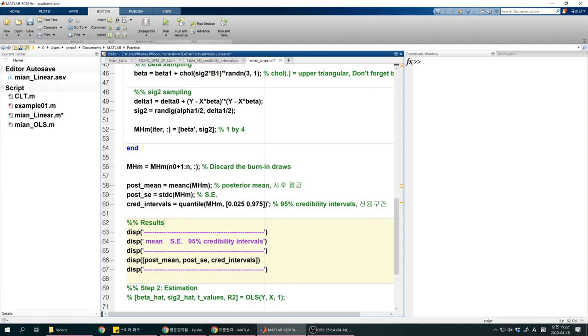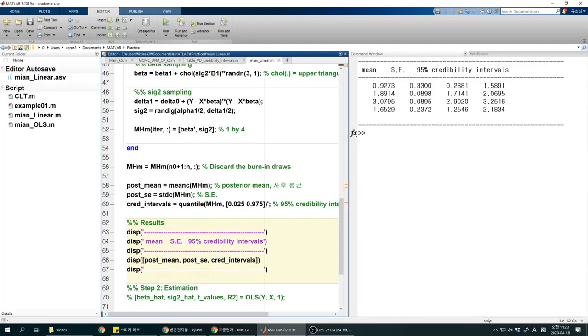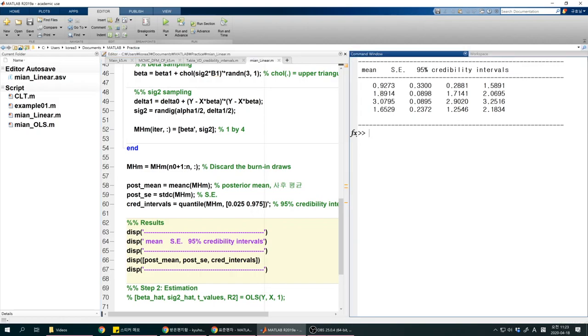So let me run this and see the results here. The posterior mean is here: 0.9, 0.9, 3.0, 1.6, right? And these are the standard errors and 95% intervals. Let me move this to the right a little bit more.